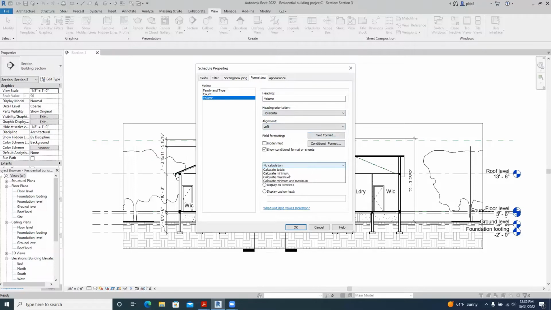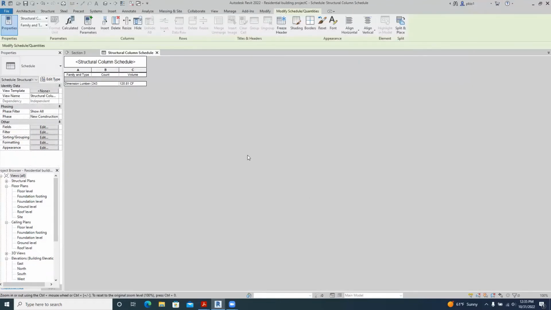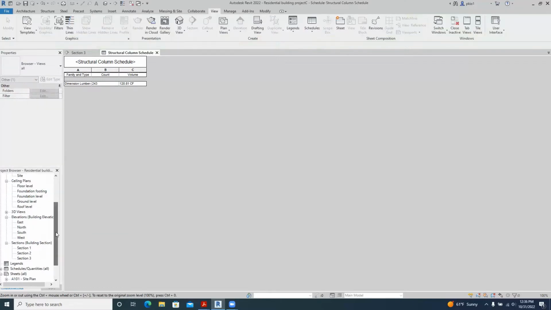We want to calculate the totals here. And okay. So this is the number of lumber for our structural columns. We have dimension lumber 243, and this is the volume. So if we come to our panel here, we'll see it in the schedule, structural column schedule.